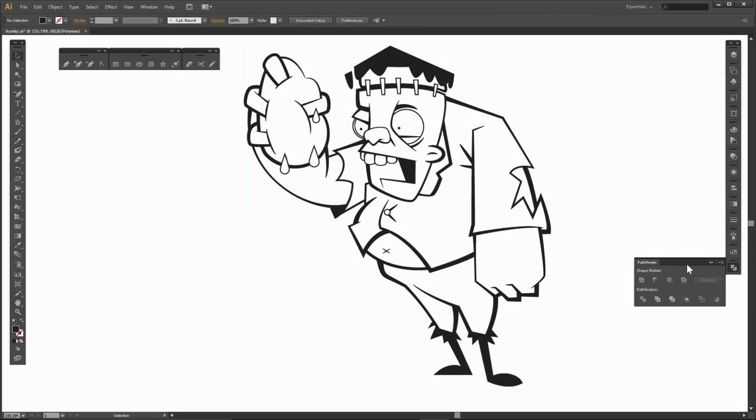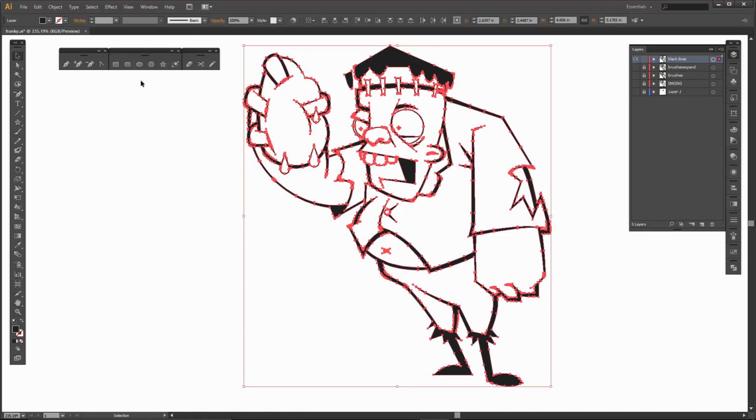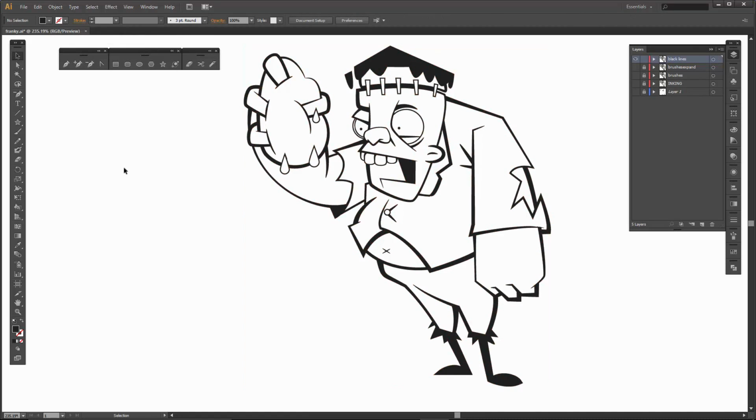So this is basically what we're looking at, and this is going to be our black layer. So I am just going to double click this, let's just say black lines, and this one's going to be basically hanging out on top. So I have a nice clean black line for our darks, and when we bring in our color palette, this will more than likely modify to a dark brown, just so you can see where my thought process is.